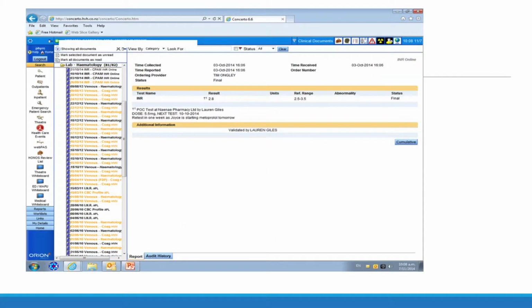But we do have now the point of care testing. When they go to the CPAM, an email gets sent to the GP with the test results, but it also gets emailed into our Concerto system. So we can actually see here that it says INR CPAM, INR online. So we know then that is actually a CPAM patient. We can say when it is, and if we drill down, we can find out what the next test was, any little notes that they've made in between that. These results get put into collation historically, date-wise, so they just get added into that ongoing INR timeline that we have in our system.